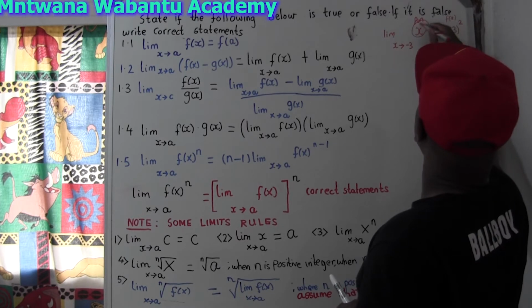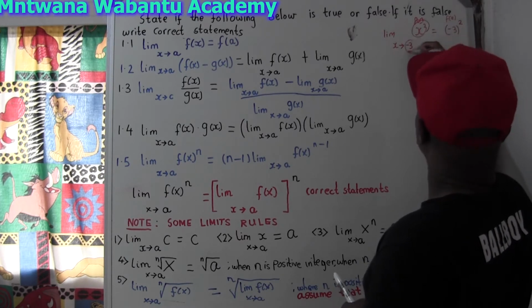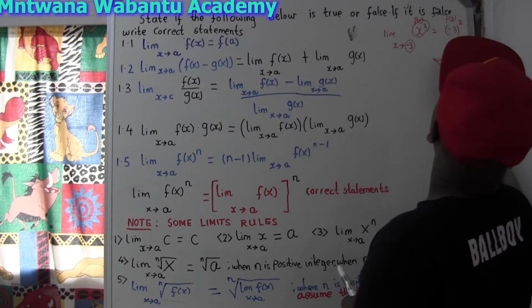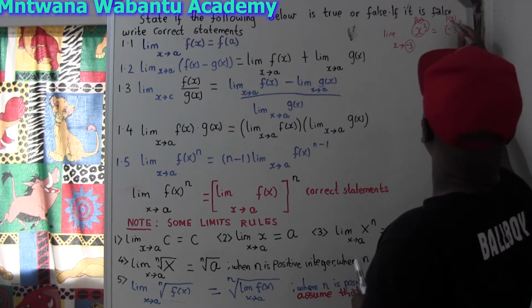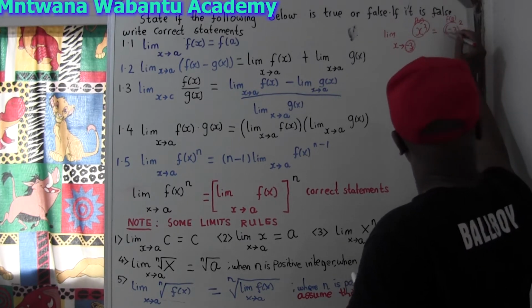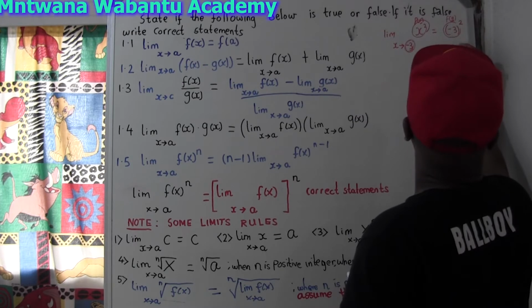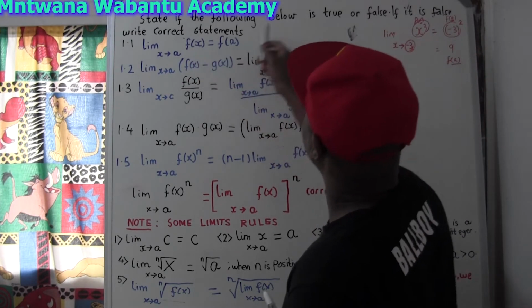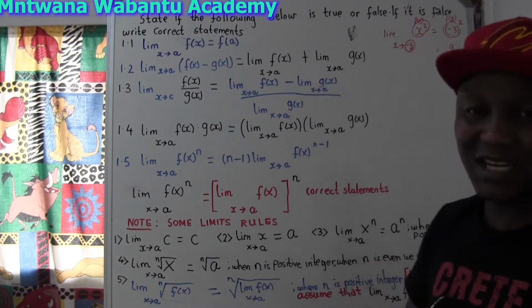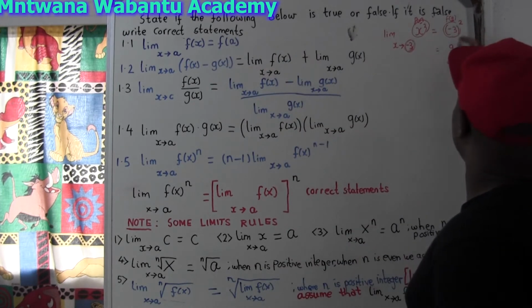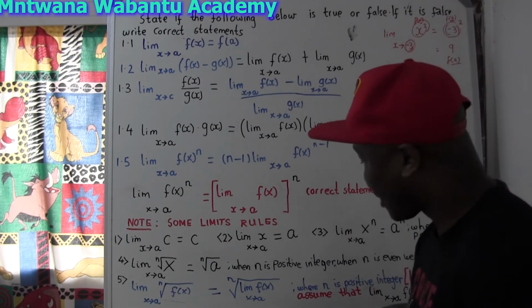What does that mean? Our x now is -3, and instead of x, we put a. You know what I'm saying? This x is -3, so we substitute here. It became +9, which is f of a. So this is true. Now let's go for the second question of addition and subtraction. So this is true. You see, there's no more limit, which means you get 9. If you have any question, you can leave a comment.